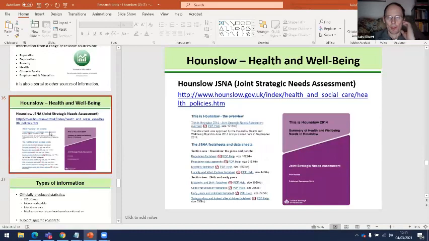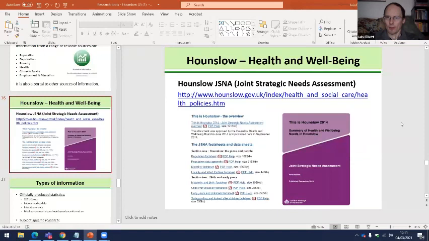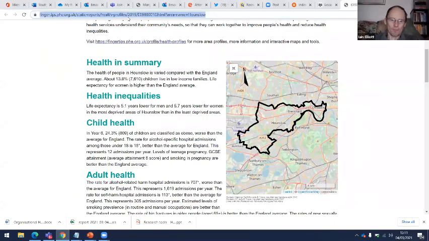Yeah, joint strategic needs assessment. So councils will produce every few years something called the joint strategic needs assessment. Basically, they have to so they can have an idea how much demand there's going to be for their services.